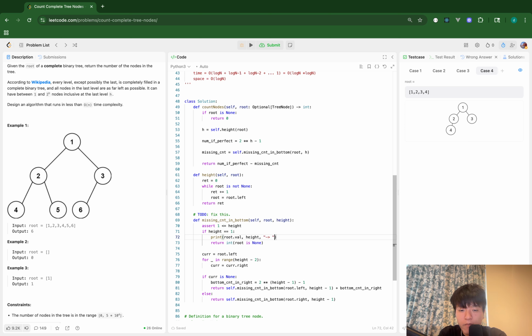So I will print out the argument and the returned value from here.